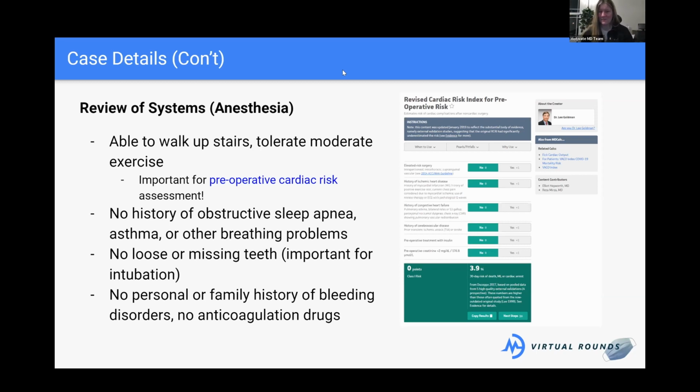It's not for that reason. It's just to show you guys some of the parameters that go into assessing and quantifying someone's cardiovascular risk during an operation. So there are algorithms and calculations that you can do, but a quick and dirty way is we just ask people, hey, can you walk a couple blocks or can you walk upstairs without getting out of breath or without having chest pain? And that usually is a pretty good sign.